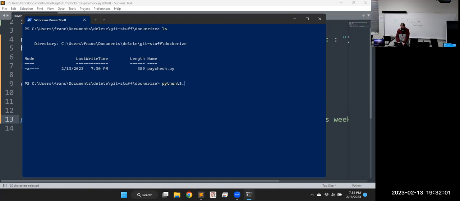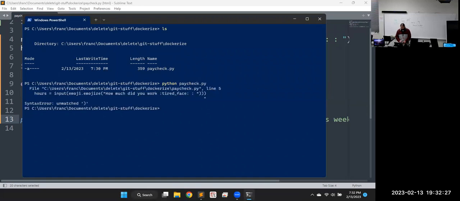So I could also type Python 3.11 because I know I'm running 3.11 on this machine. Or if necessary, throw in the last number. I don't know what the last number is on the one I'm running here. I could look real quick, but we can type all of that. But there is a default Python that it's going to fall back on. So start the Python interpreter and run paycheck.py.